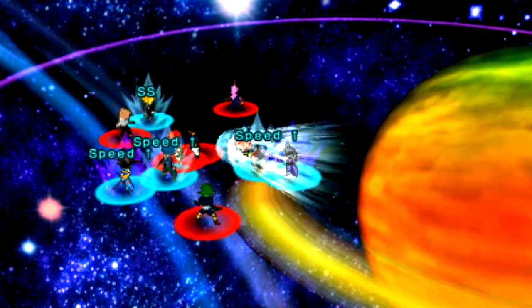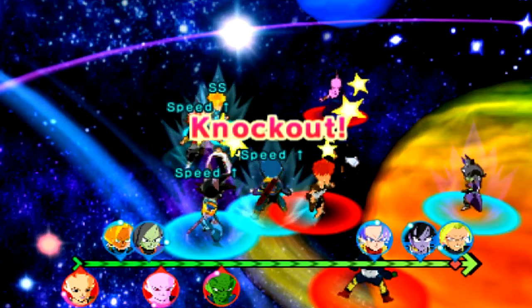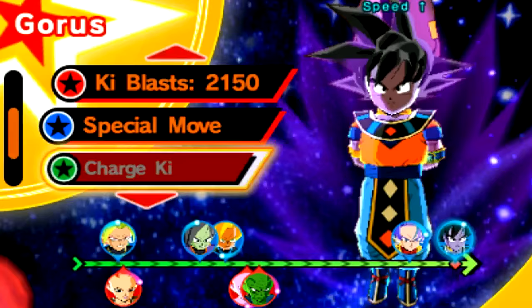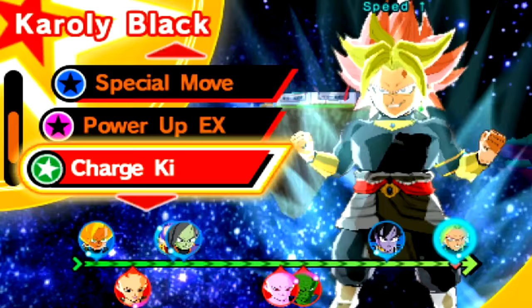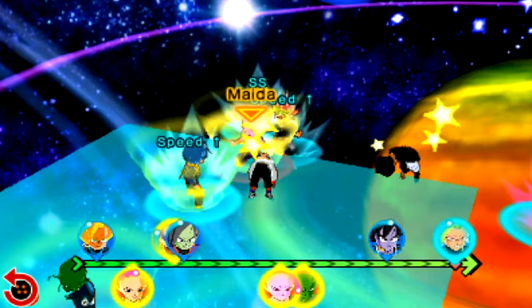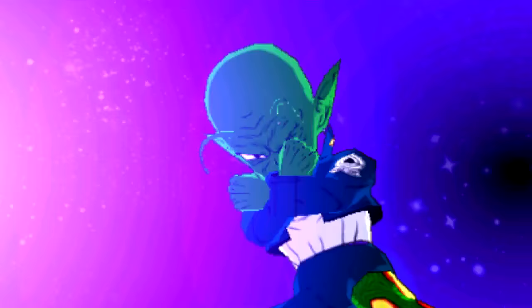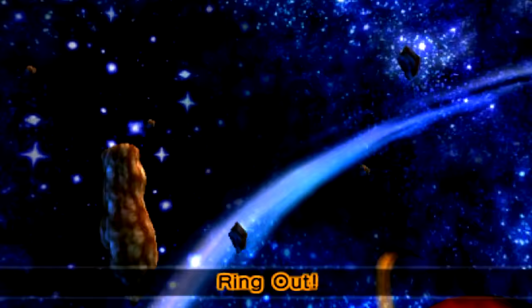Waiting for Black Kamehameha to charge up. We'll try out Melee just to see how it is. Alright, let's go ahead and use our special moves — there it is, Black Kamehameha. Let's just decimate all of them right now. Goris, team up — let's go! Oh my God, look at that, it looks beautiful. 36K... he did 40K to that guy! The poor Namek has no defense and got destroyed.